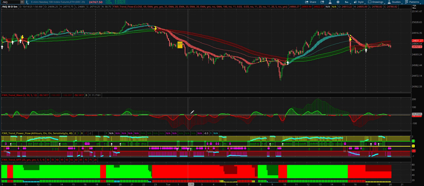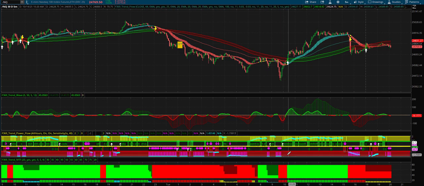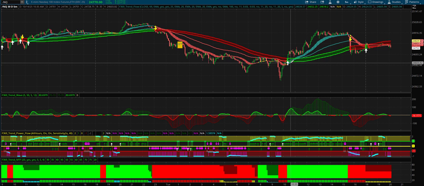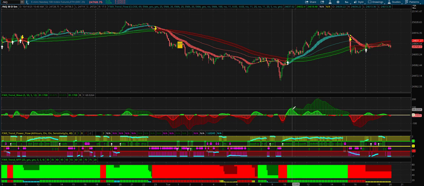So this was the pullback, and we are able to trade this trade. Now same thing, we want to go bullish. The conditions are, we're going to be above the bands, above the Heikin-Ashi and above the moving average. All conditions are met here, and we want to look for a pullback.